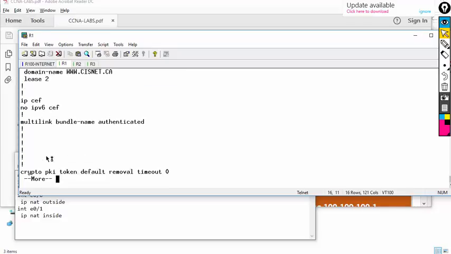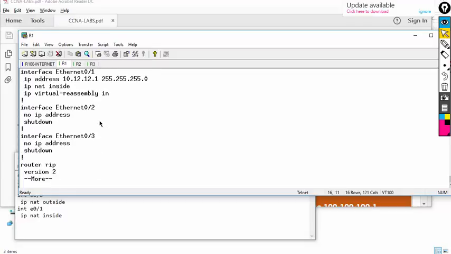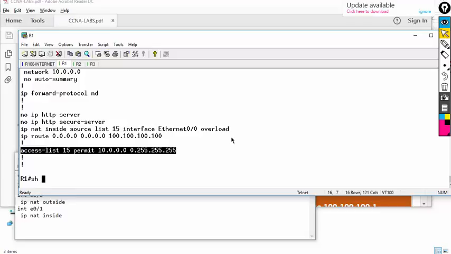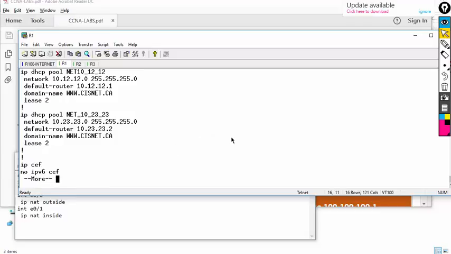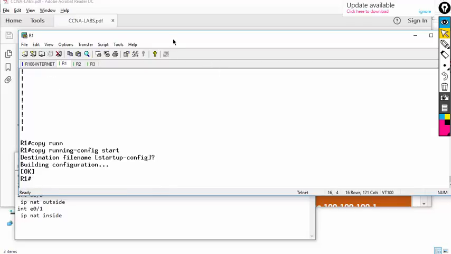So you have the DHCP command. As a verification purpose, you have to make sure you have IP NAT inside and you have IP NAT outside. If you flip-flop, it won't work. Here I have an access list number, and also I have the NAT set. So always for basic studies, use show run. Show run is a very powerful command. And from time to time, I type copy running-config startup-config to save the running configuration.